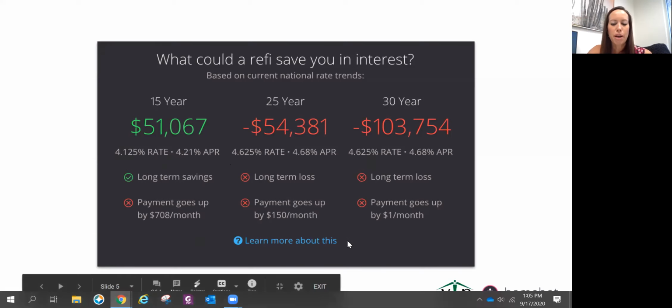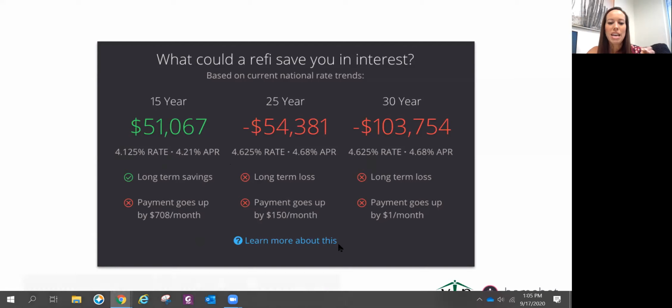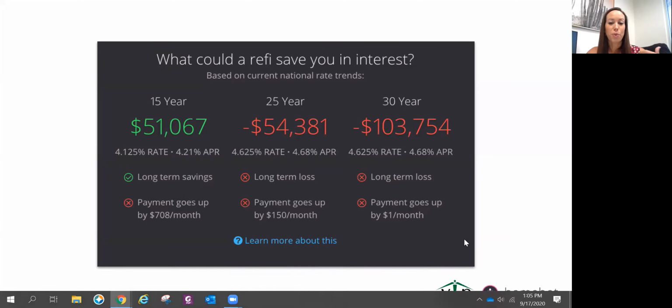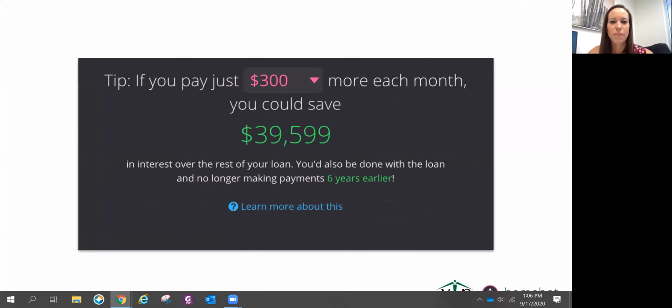But another great thing about Homebot is that on every single section, there's a blue prompt where they're able to click on it and get more information about that specific topic. And a lot of them have features where it then comes to you as a lead if they're asking questions about certain categories. And I'll show you exactly what I mean later.